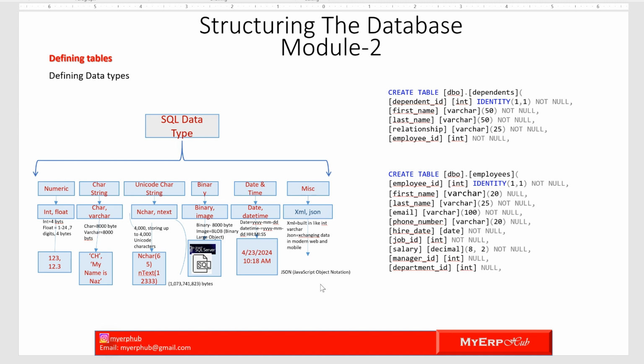Now JSON is the JavaScript Object Notation, used to exchange data in modern web and mobile. It was introduced in the SQL Server 2016 version. JSON is a popular textual data format used for exchanging data in modern web and mobile applications.